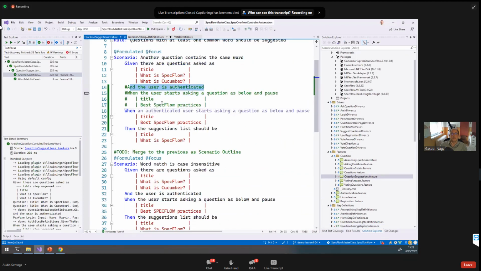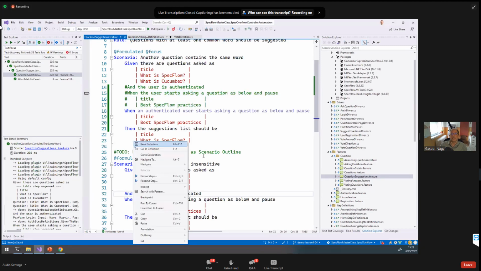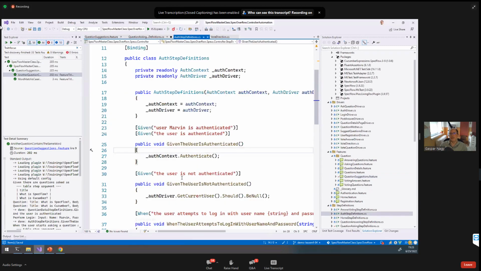So now I make this composite step like here, and as you have seen, it actually needs to compose "when the user is authenticated" and then this other step as well. And the question is, how would I be able to do that? Let's first look at how "when the user is authenticated" was actually done. Fortunately, authentication is a very common thing. We were talking about that yesterday when we were talking about the shared things.